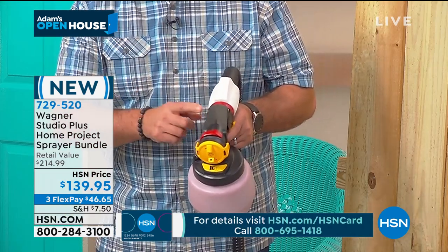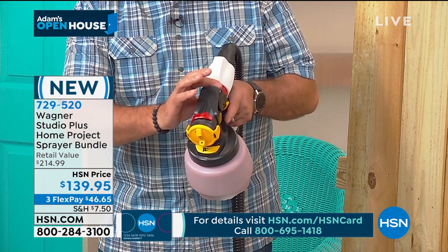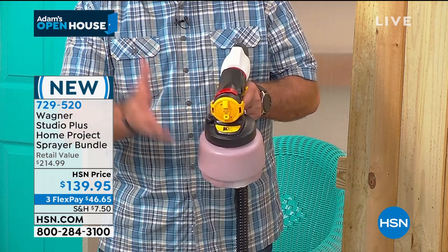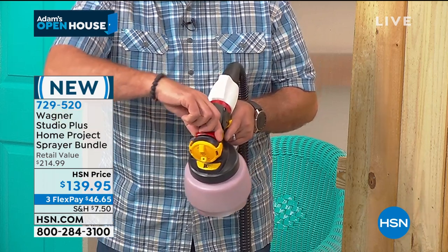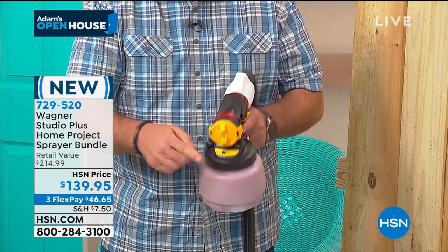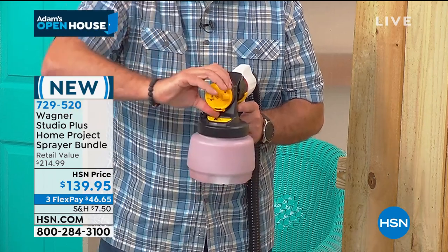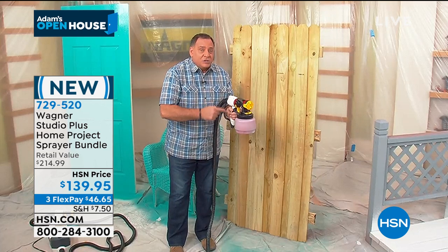I want to show you a couple of features on this particular nozzle because there's total control here to customize this. If I twist this ring back here, I can control how much material is coming out of this. And you can use latex, you can use stains, chalk paint, milk paint, whatever you want with this. Totally undiluted, okay? If I use this little dial right here, I can take that spray and make it wide or make it very, very narrow. And then this part here right in the front, I call the dog ears. The direction they point is the direction you paint in. So right now we're looking vertical. If I do it this way, I'm painting horizontally. So tons of control, and everything is on demand just by pulling the trigger.